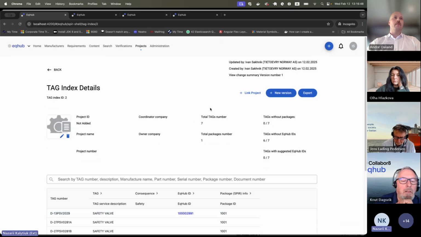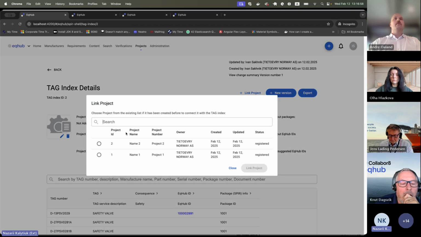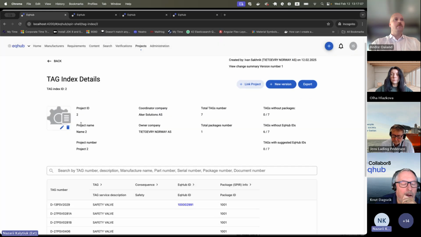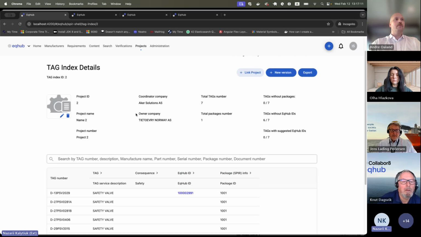Also, you can link a project from here, from the tag index details page. So now we have project not added, without project name, project number, and so on. So we can select a project, for example, project number 2, and just click link. And we can see here that this tag index is linked to project number 2.